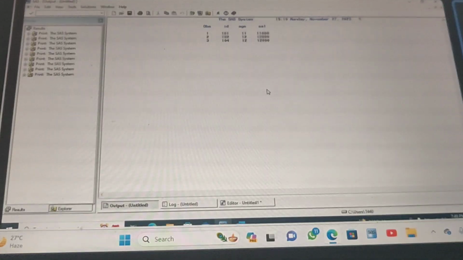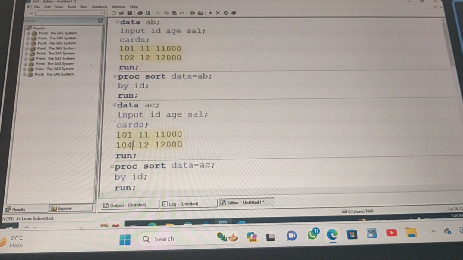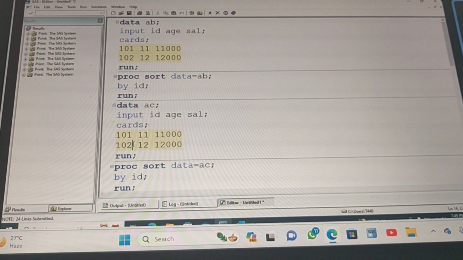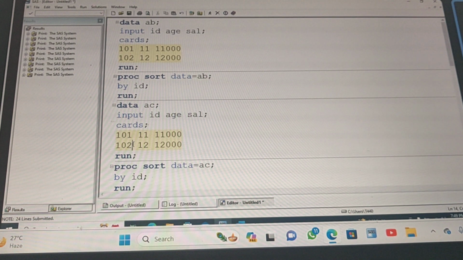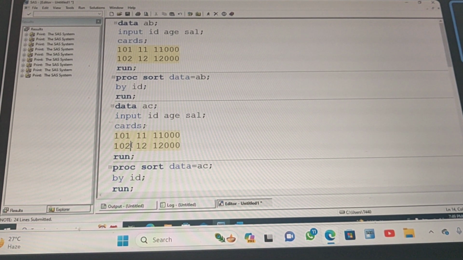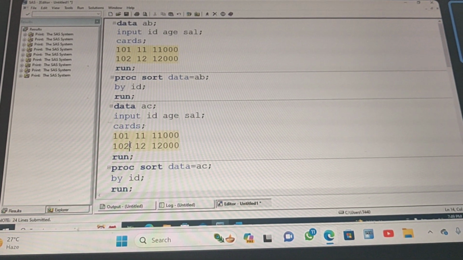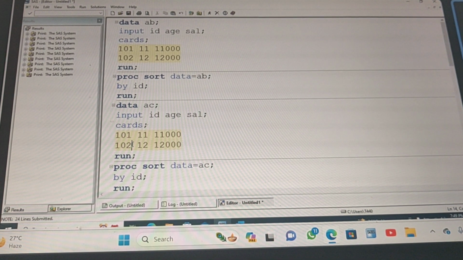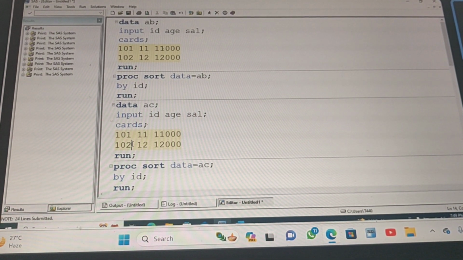Clear? Now wait. If I am giving here 102, is this a 1-to-1 or 1-to-many? In my first data set, how many times is 102 there? In my second data set, how many times is 102? One time. My first data set's first 102 record can join with the second data set's first 102. We don't have a second 102.